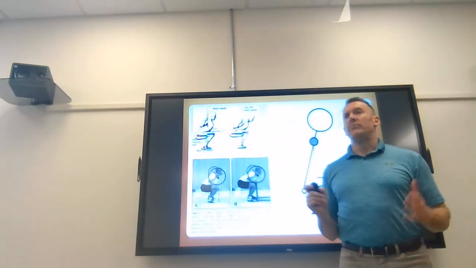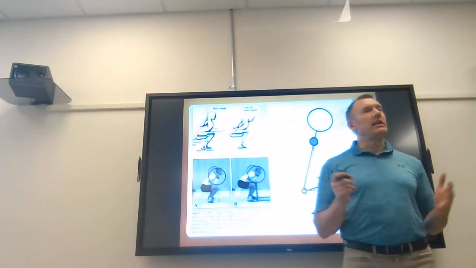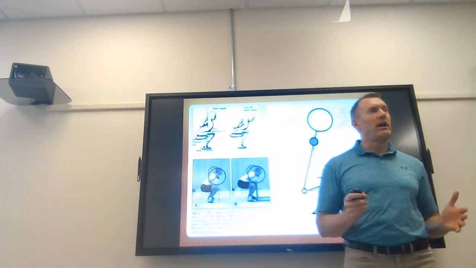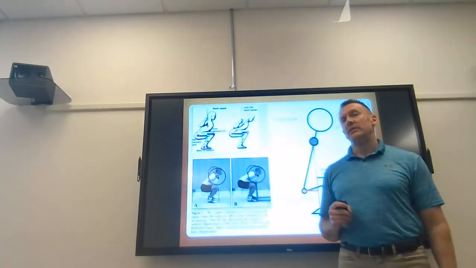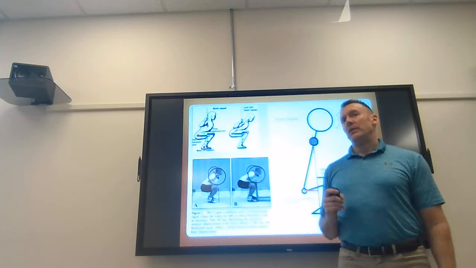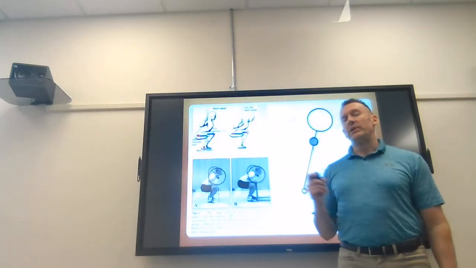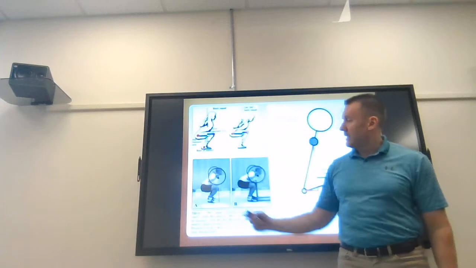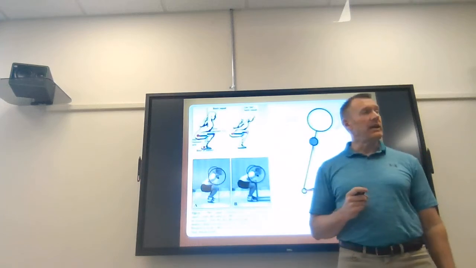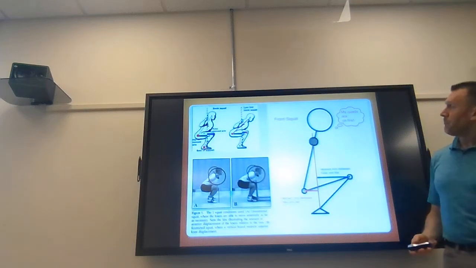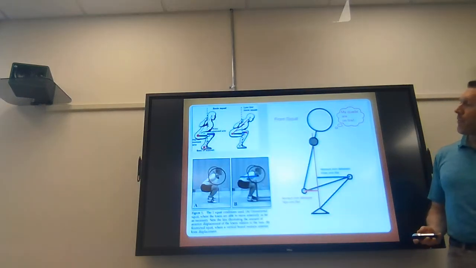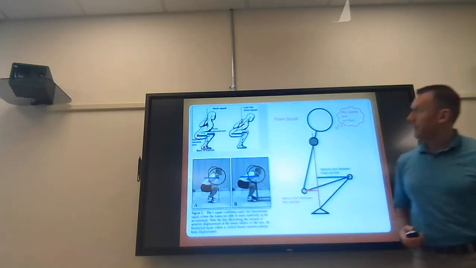So one of the biggest limiting factors in being able to do a good parallel squat or even deeper is range of motion at the ankle. So working on ankle mobility can really make a big difference in how well you're able to squat to those extreme angles. You can see the difference in moment arm here from the hip joint.